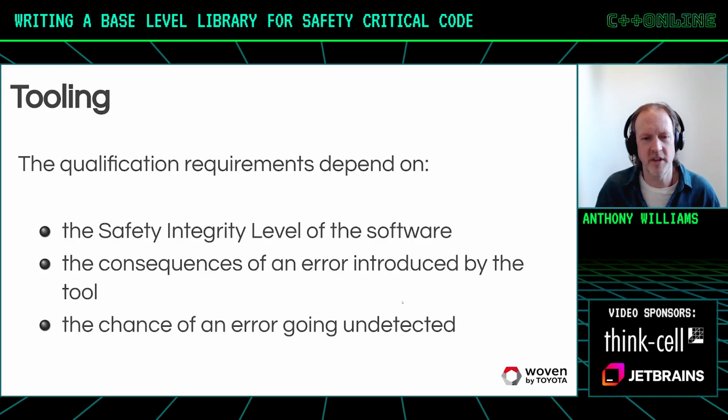And then obviously the final thing that you consider when you're doing your tooling qualification is: what is the chance of an error going undetected? If the way that your compiler goes wrong is that it fails to compile your code, then you're going to detect the problem fairly quickly. Whereas if it silently generates incorrect code that is almost correct but not quite, say it does some floating point calculation that has a larger error than documented, or if you put in specific values, it gives you the wrong answer, then that's obviously quite a bad thing.